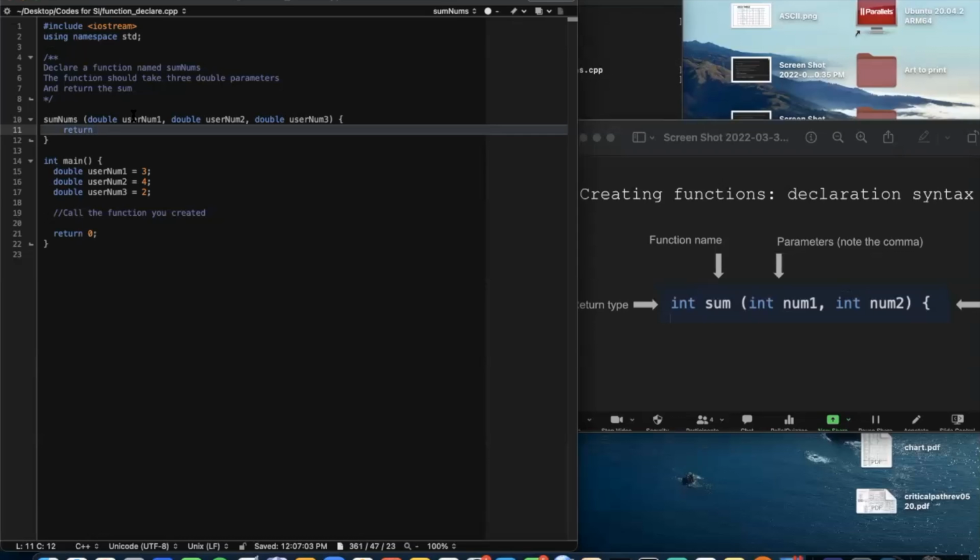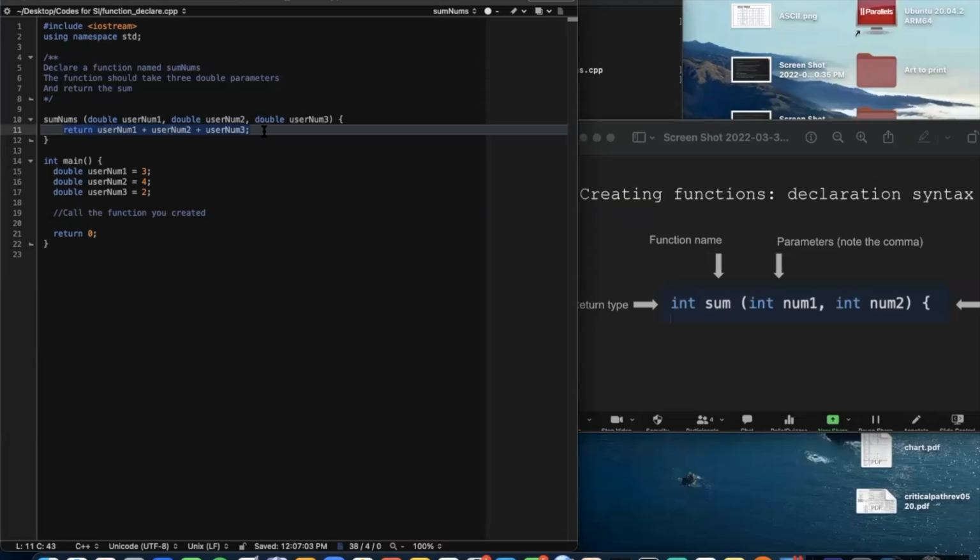So we're going to do usernum1, and that's going to be plus usernum2. And plus usernum3. And then it's going to take all this information and send it back to wherever we called the function from.